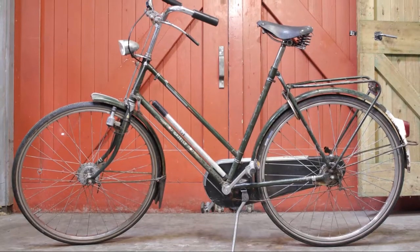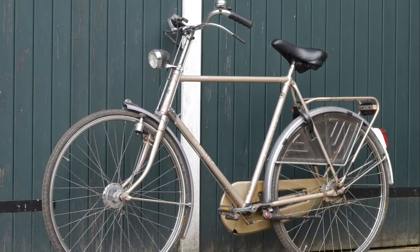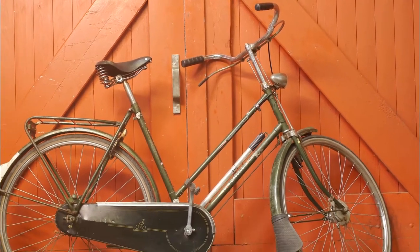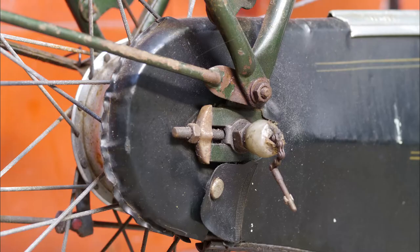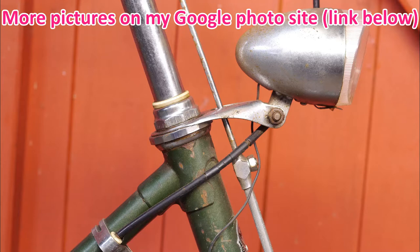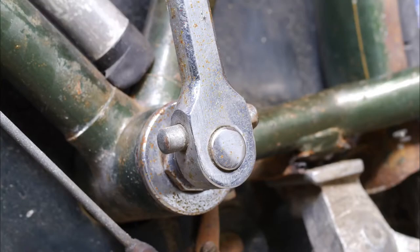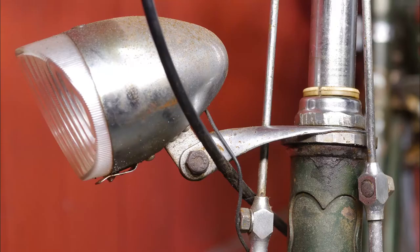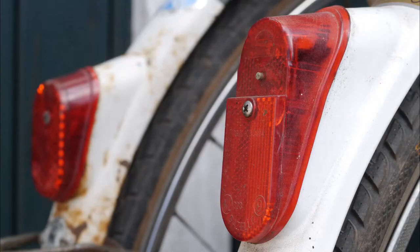What I got here is an old Gazelle bicycle with solid brake linkage, just like the bike I got from my late uncle, although this one looks to be an earlier ladies model. I'm certainly no specialist at dating bicycles, but looking at the components I would say late 70s, maybe early 80s. It still uses a cotter pin crank and it has this old style Sturmey-Archer 3-speed shifter. It doesn't have a plastic front and rear light.